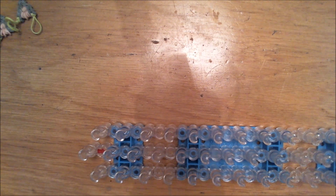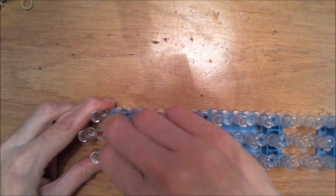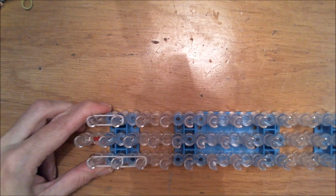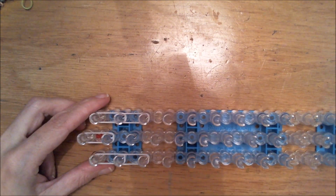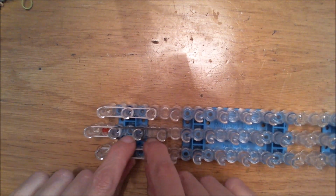My second main body color will be white. So I will grab my white bands now and place 2 at a time. I'm going to start at the bottom. And then the top. And then the center. Place only 2 white bands there. Now grab your main body color again and place 2 of them above that or to your right. So these are both your main body color, also 2 bands at a time.